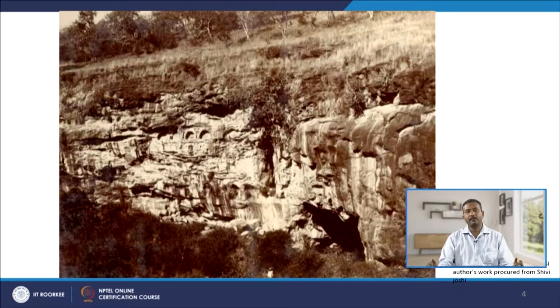I want to give credit to two important people. Most of this information is from the source of Prabhakar Nandagopal, who at that time was a superintending archaeologist in the Archaeological Survey of India. He has been working on these projects, and also Deshpande's work. I was able to procure this from Shivi Joshi, who was my student earlier in SPA Bhopal. Many of the photographs and details I am learning from Dr. Nandagopal's work. And what you can see is the cave dwellers' settlements.